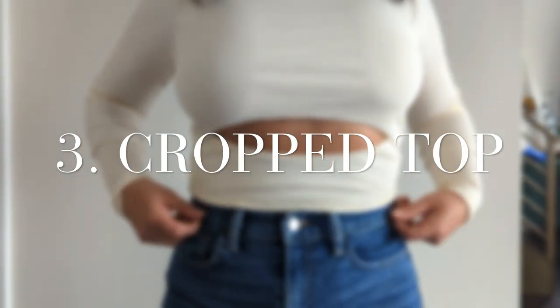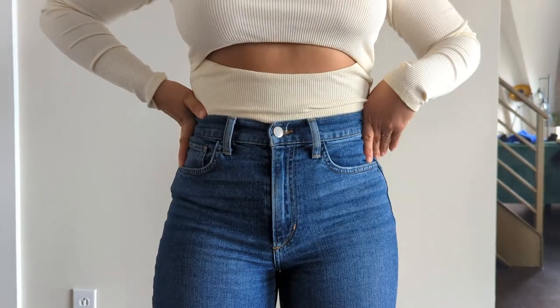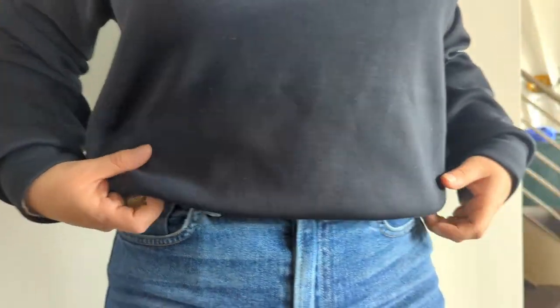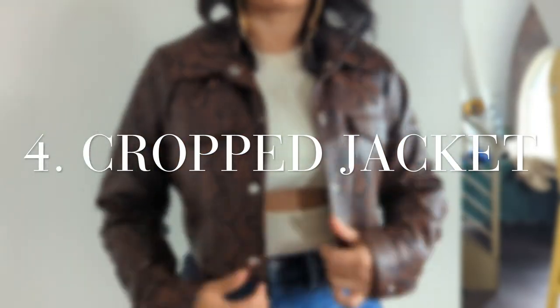The third one is the top. Since we want to keep those legs long, we're going to pretend that we have a really short torso. It can be a sexy crop top like I have today. If you're not comfortable with showing your skin, no worries — a sweatshirt, sweater, or a tee that is in a cropped length is going to have the same effect. You want the top to lay above your widest part. If I end it lower, it's going to make me look wider and shorter.